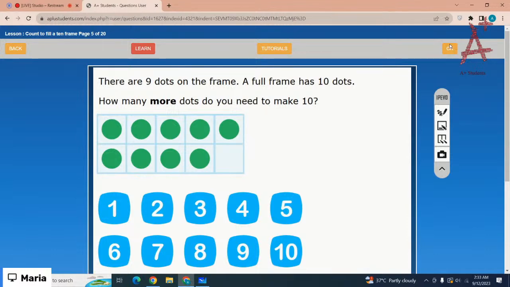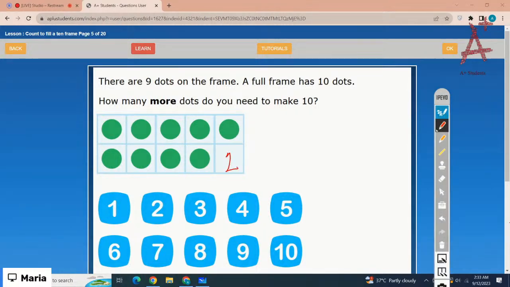You have to count the empty spaces, the spaces that do not have any dots, right? So let's just count the empty spaces. You have only one empty space. That means if you add one more dot, the frame is filled, right? The correct option is, very good, that would be 1.